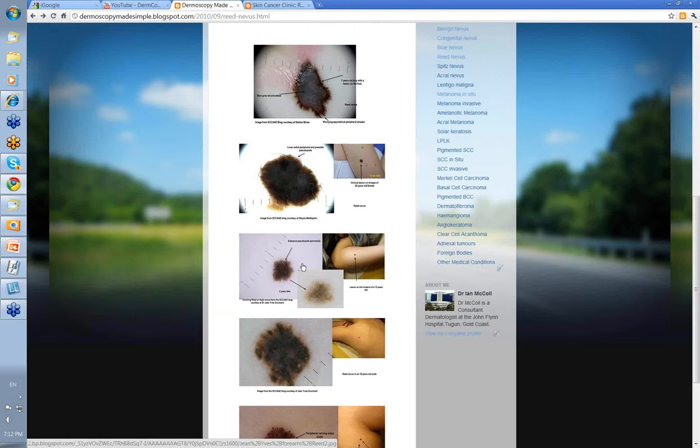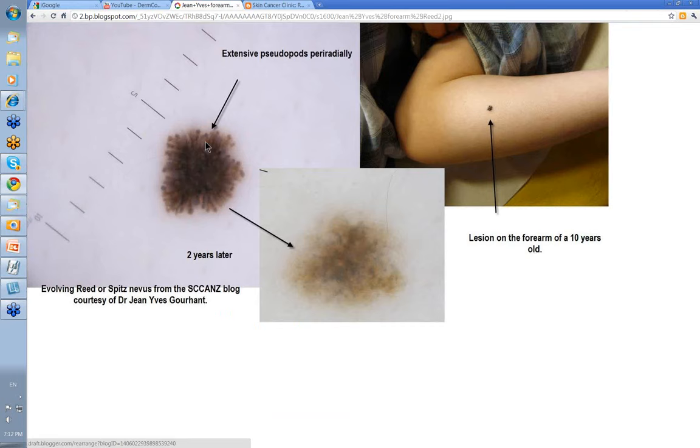Here's another one. We talked about things varying with time, things maturing, things changing. This was a lesion on the forearm of a 10-year-old boy. This image is courtesy of Jean-Yves Goron from Paris. You can see the dark black lesion here. This was the initial dermoscopy. Lots of pseudopods, and I think they are pseudopods rather than just peripheral clods. But then 2 years later, this was monitored. 2 years later, this is what it had changed into. This was the dermatoscopic appearance there. A lot of gray, somewhat suggestive of some degree of regression, some light brown there. Not much of lines reticular there. But it just shows you how these can evolve with time. So, a reed nevus.